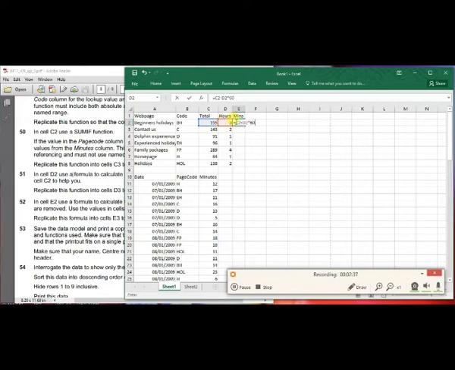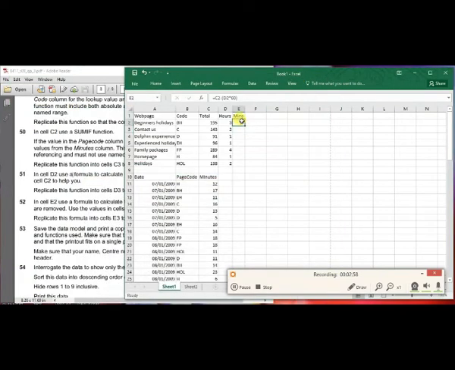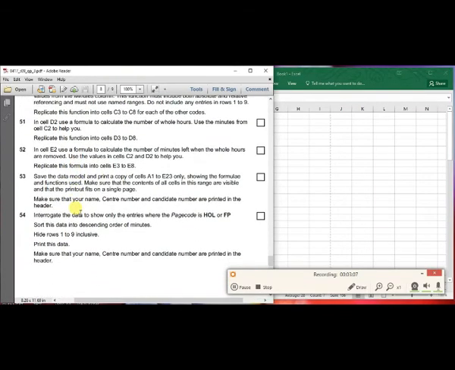We use the asterisk for multiplication, and the priority for multiplication is higher than subtraction, but still we can use parentheses in any case. So we have 15 minutes, which is exactly the 0.25 hours. Now we replicate this minutes formula down. We have done task 52.